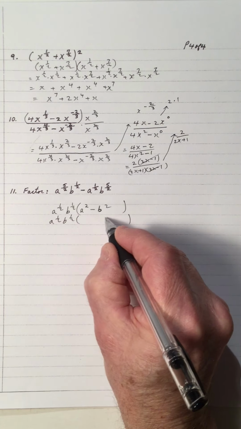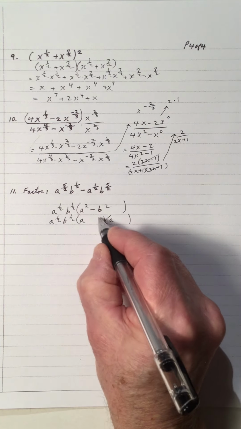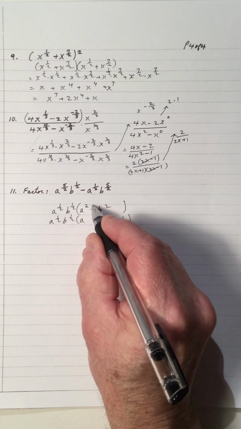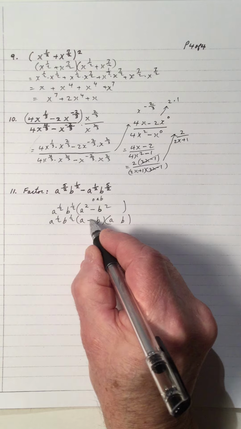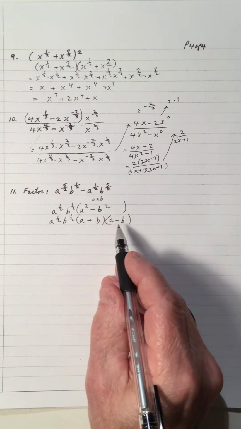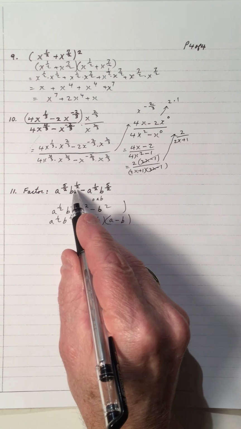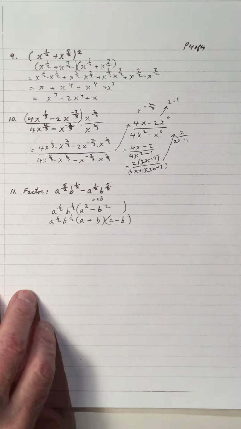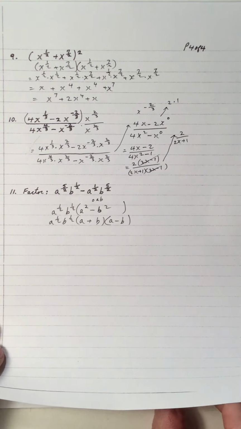So again, what do we have? We have a squared minus b squared. So that's a, b, b. And notice the middle product is negative. There's a 0 ab here, not in the middle. So that's a plus and a minus because it's the difference of two squares. So that's fully factored. So notice a to the half and b to the half is common to the two of these terms. So I took it out and factored the difference of two squares. So that's a review of working with rational exponents.